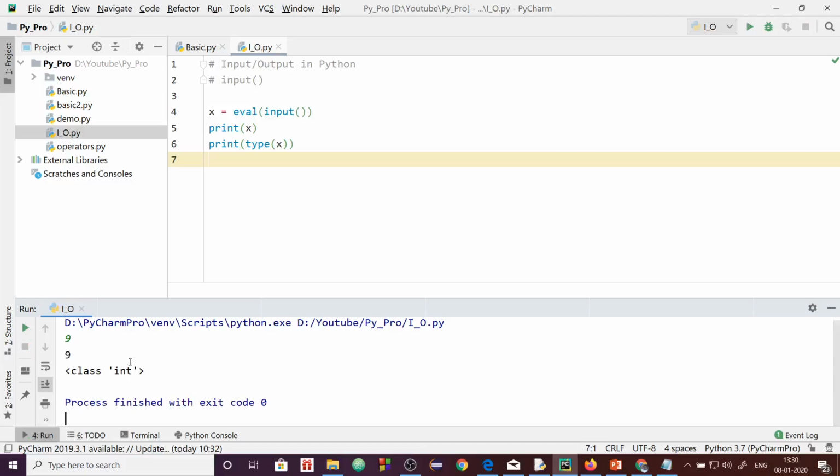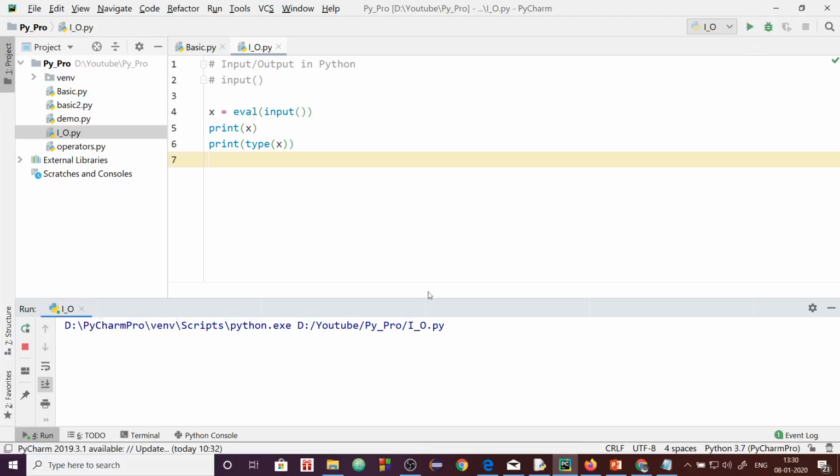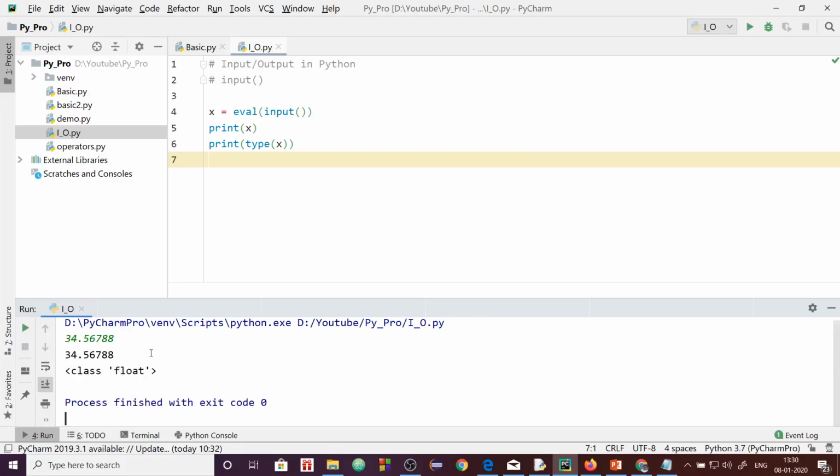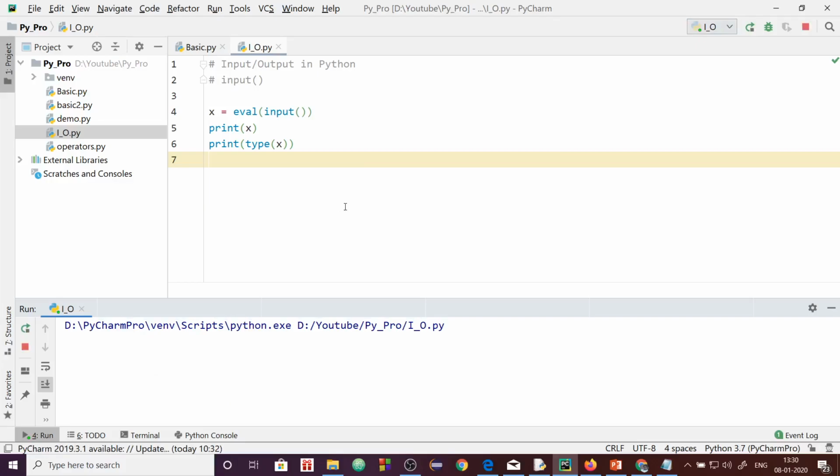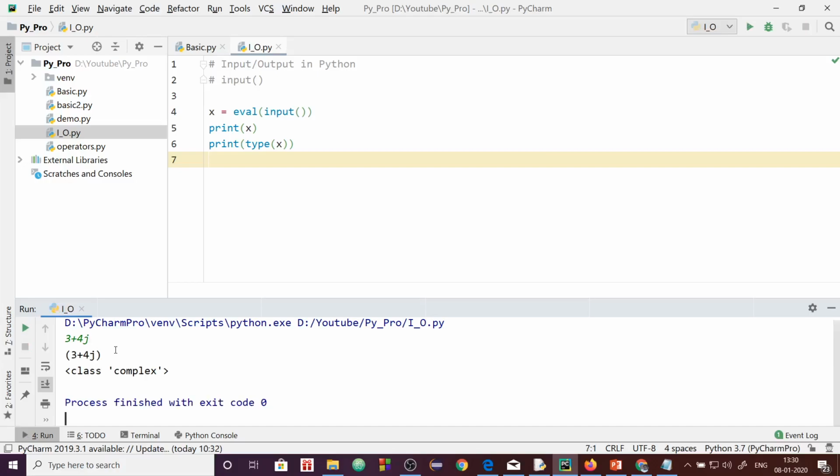So 9 class int, fine. 34.5678 class float, fine. 3 plus 4j class complex, fine. So this single function can be used to take integer, float or complex number as an input.